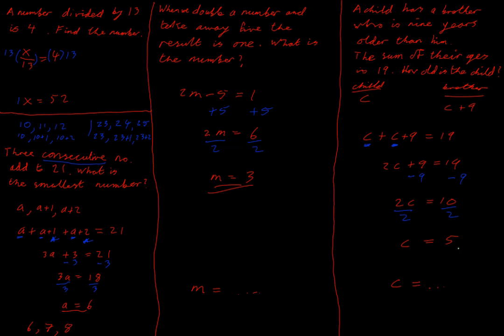So the child is 5, and it would make sense in this case to use units, wouldn't it? Because we're actually talking about someone's age. So that means 5 years old. So the child is 5 years old. And anytime you can see in a question that there are sensible units that you could be using, write them down. Maths is just a language, and we want to make sure that our language is as clear as possible. So if we're finding the age of a child, we're talking about how old they are in years.